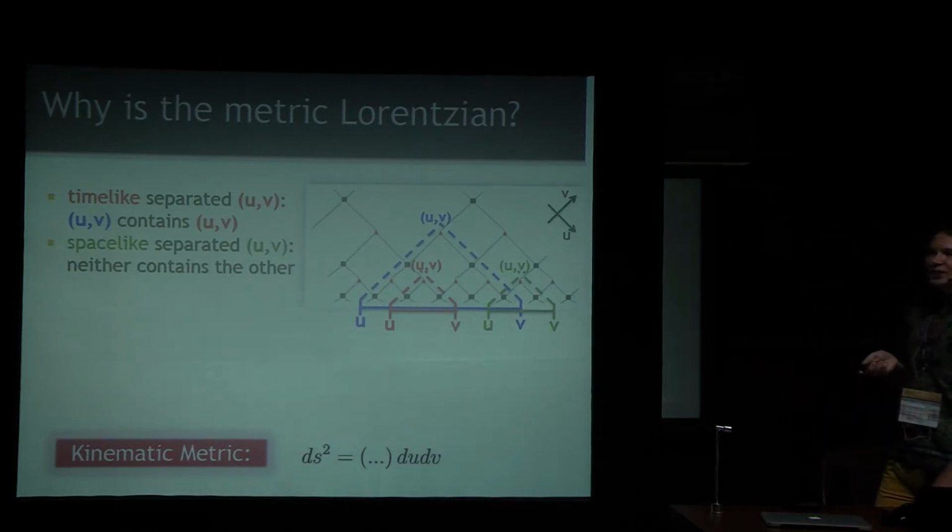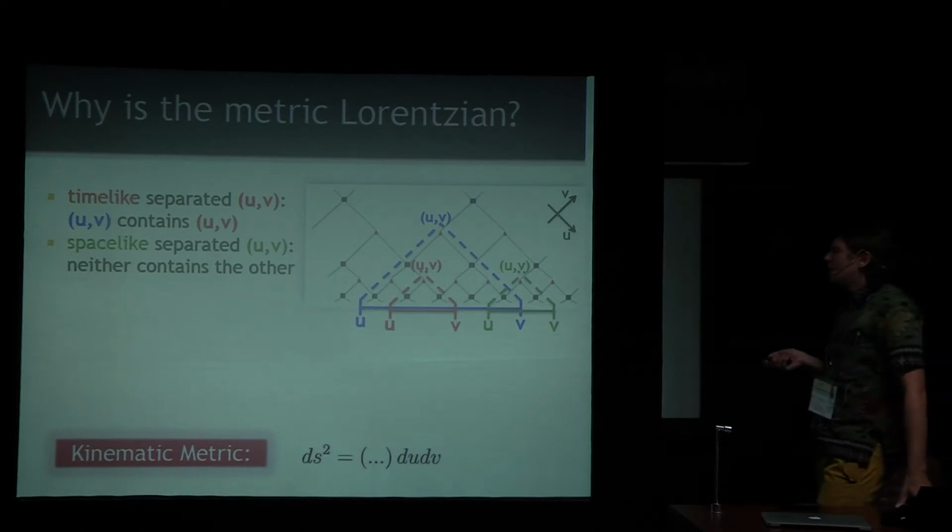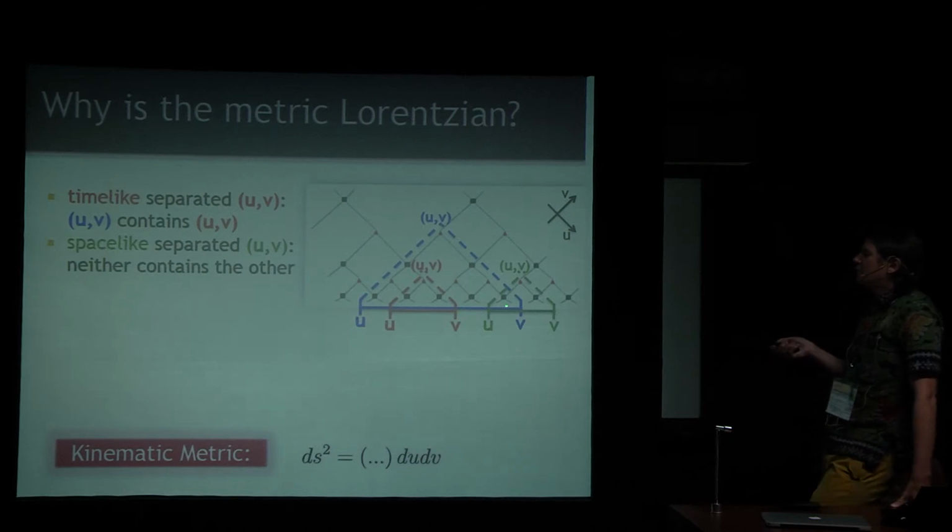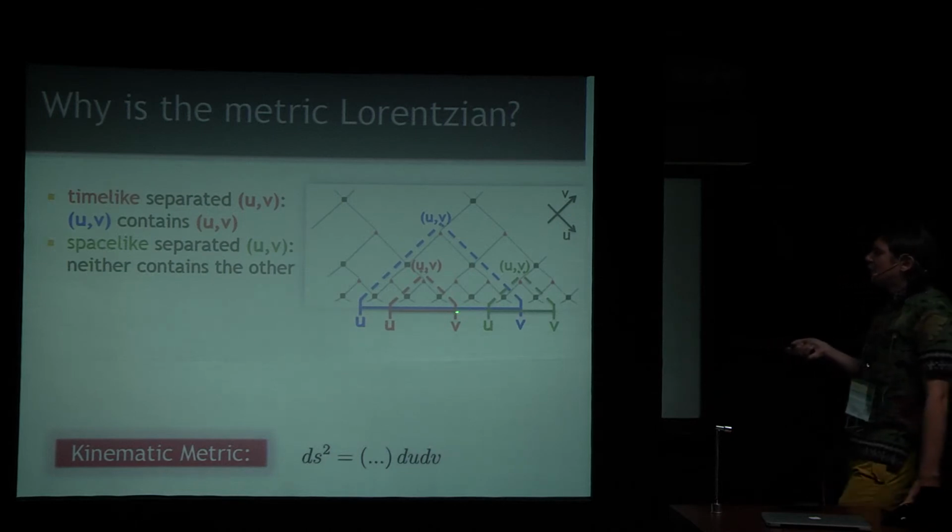Now, what is the crossover regime? What we would want to call null, not time-like and not space-like. What is the crossover regime between these two possibilities? Well, suppose that I want to take this time-like separated interval, the red one, and I want to bring it to the space-like separated regime. What would I do? I could take this v and push it over to the other side, and it will just become space-like when the red v hits the blue v.